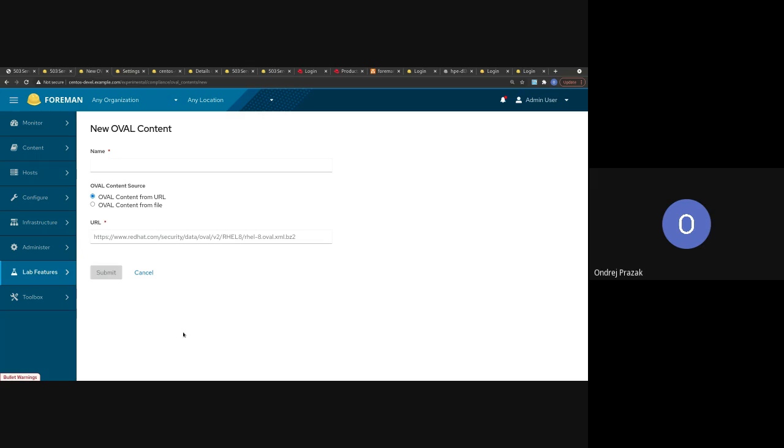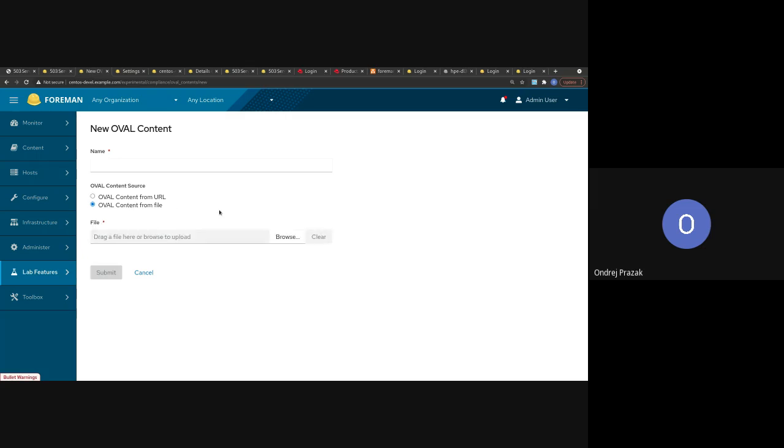And the idea is that this will be much more simple to update. Because with current SCAP contents, if you are using the files from SCAP security guide, users need to go and update their RPM on the system. Then they need to upload the new contents into Foreman, and that is quite lengthy. And we wanted to streamline this process a little bit, so that's why there is an option to use URL.